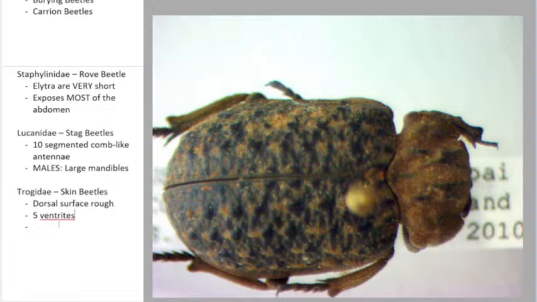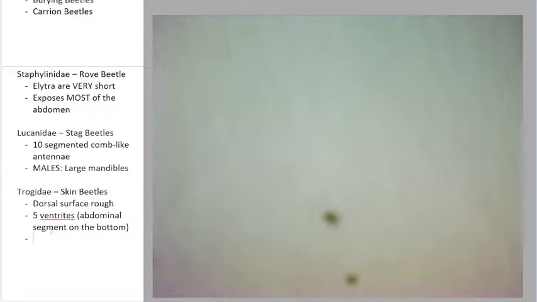A ventrite is pretty much an abdominal segment on the bottom. So we'll have to flip him over, and then we'll count the abdominal segments. All right, so he's got 5 of those, and we're going to have to look at the antenna. He's got special antenna. This is going to be one of those times where I get to take the labels off of the specimen.